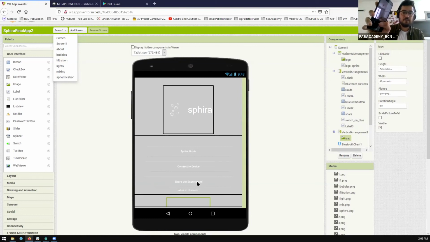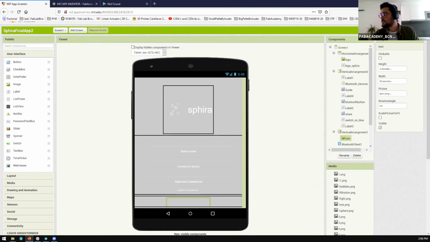And share the experience, this button, actually what it does is open up your camera, you take the picture, you click confirm, and it will automatically ask you if you want to share it to Instagram, Facebook, whatever, with a message already predetermined. For example, this app is awesome. You can predetermine complex actions. Let's take a look a little bit at the block code in this case.